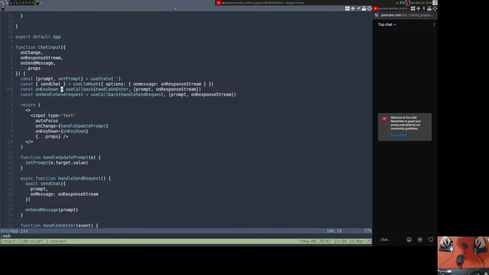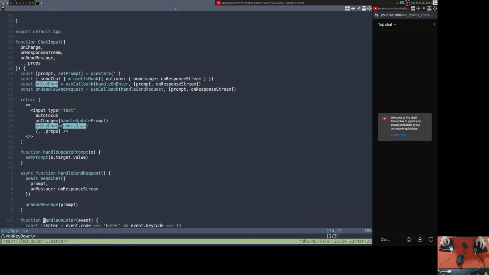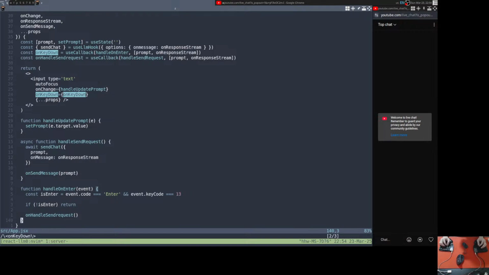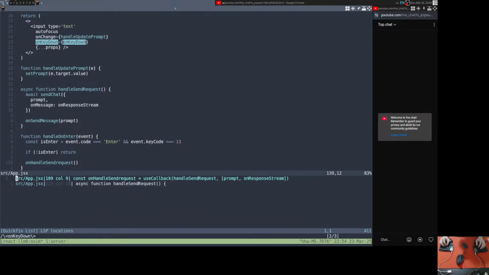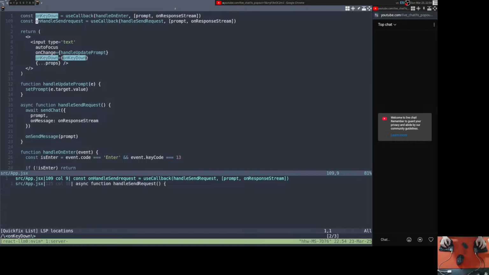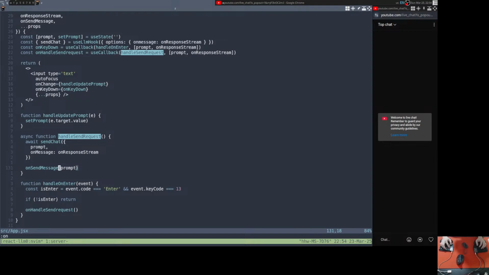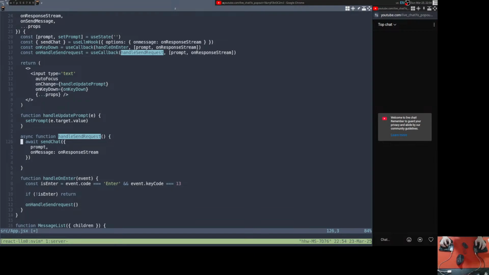Key down should handle the on enter event. On enter event, on key down, handle enter. On handle send request. So that is this function invocation. On send message, yeah.